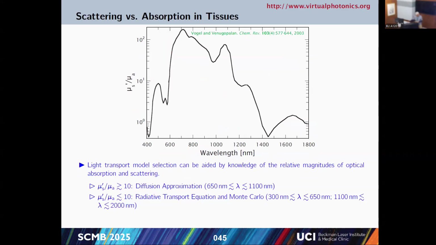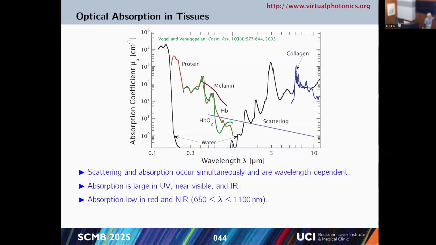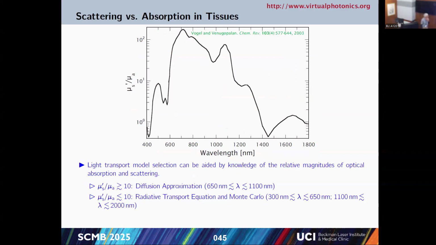The thing also that we're very interested in is what is the ratio, the relative prevalence of absorption relative to scattering, because that tells you something about whether you can approximate the radiative transport equation with the standard diffusion approximation. So here in tissue, I've plotted the ratio of scattering to absorption as a function of wavelength. And so here you see this window between 600 to about 1200 or so, where your scattering of light is about 10 times more prevalent than absorption. And in those cases, you tend to be able to use the diffusion approximation. You don't have to do the full RTE in many cases.